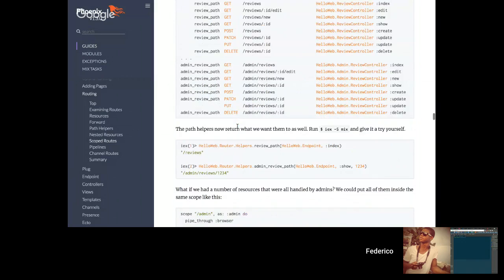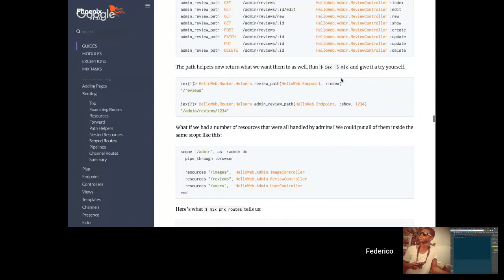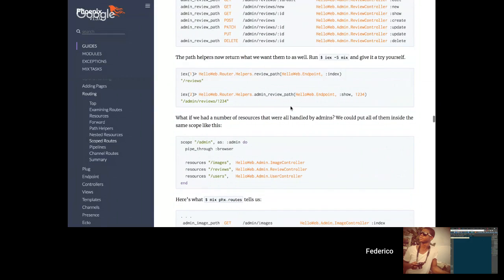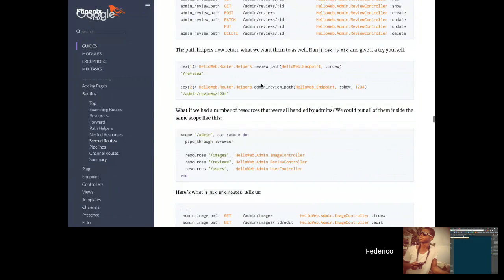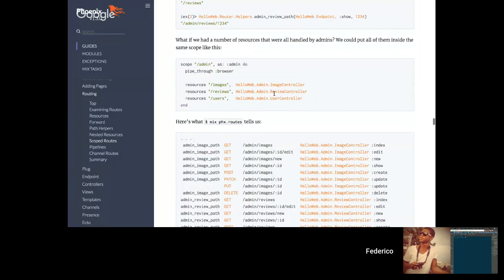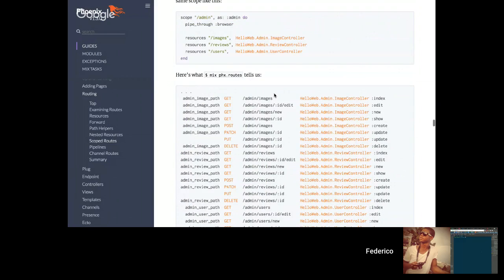So moving on, I believe we did this as well. The helper path, review path at the very end. Or did we? Yeah, we did. We did do this very last little bit right here. It just shows the helper paths in use, and we were in the shell. So now today, let's try to finish the scope helper path section.